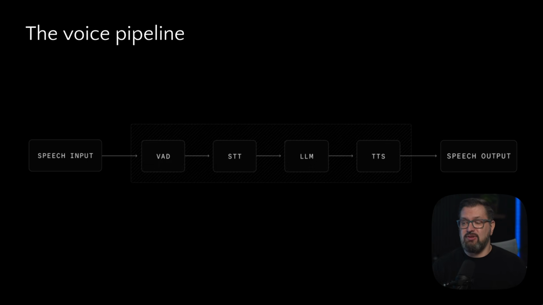Now here is the voice pipeline. So again, the user speech is where we start. And the first thing we need to do is VAD, voice activity detection. We need to detect when the user starts speaking because we don't want to process silence. That would cost us a lot of money. So when the user starts speaking, then we send that speech to our speech to text model, which then transcribes the speech into text, sends that text to the LLM. The LLM generates a reply, again in text, which sends that to the text to speech model, which then generates the voice that goes back to the user. So that's a very basic voice pipeline, also called a cascaded pipeline.